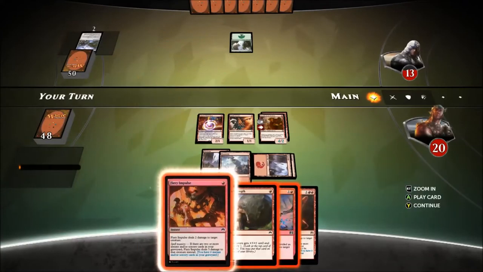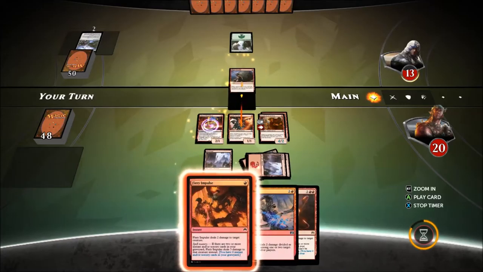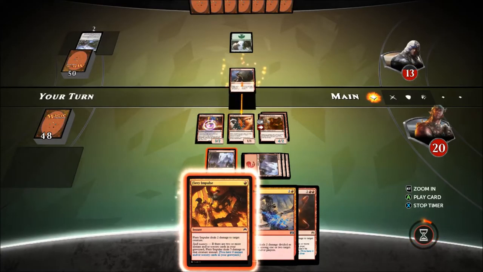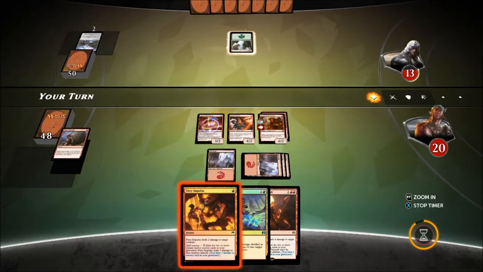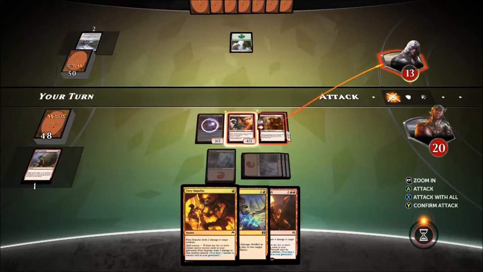Man, you never keep a one-lander, dude. You should know better than that. That's so silly of you, man. And you even mulliganed? Like, did you just not want to go down to five? Is that what's going on? Ugh. I'm so sorry, dude. I mean, it happens. It happens.